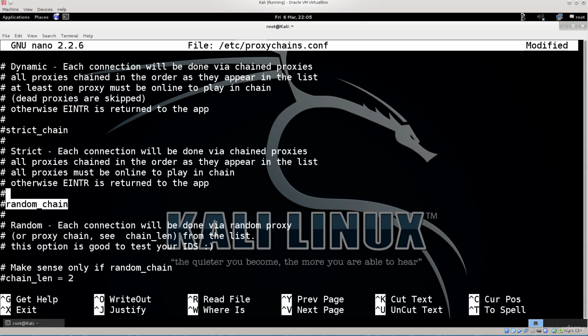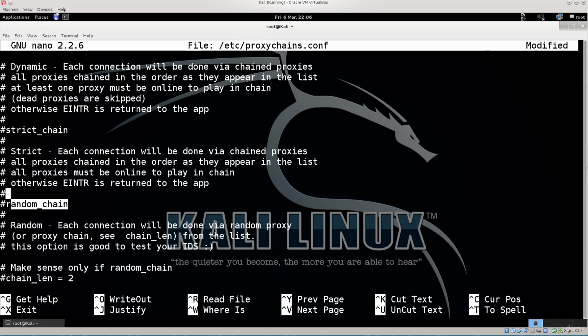Now, random chains are, in effect, basically the same thing as resetting your services. I mean, if you're resetting your Tor, you will be assigned a new IP address. Tor assigns you a new IP address every 10 minutes or so anyway. But with the random chain, you can specify a list of IPs, and then you can tell your computer, okay, I want you to connect to this point, and every time you connect, every time you transmit a packet, I want you to use a different proxy. You can do that as well.